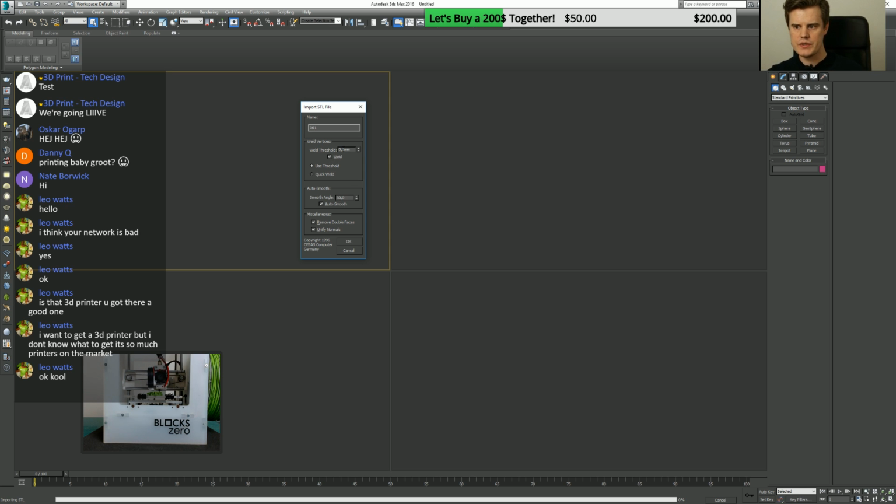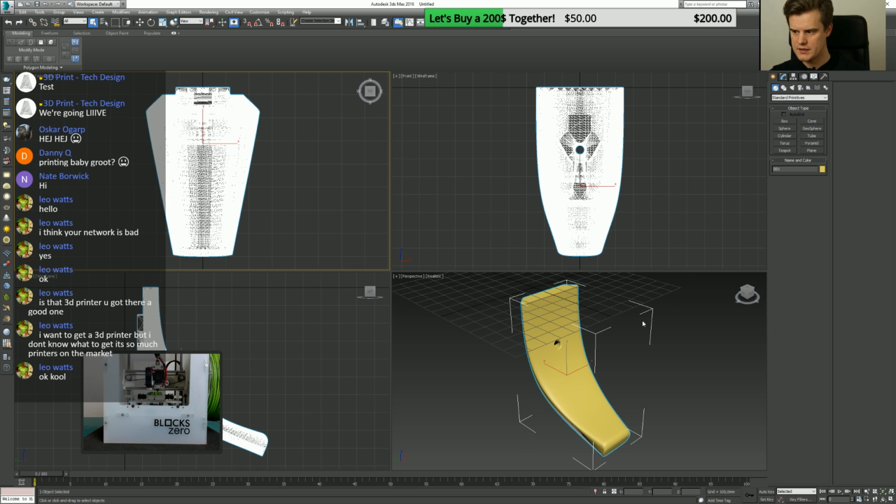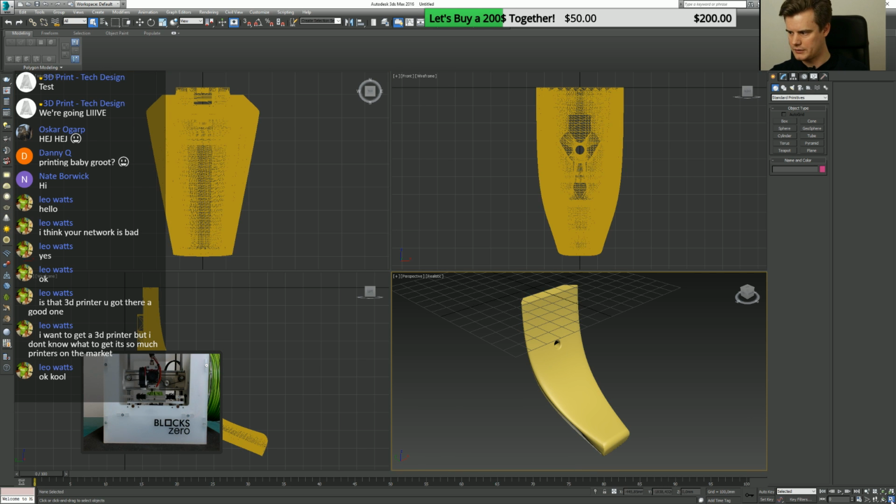I usually choose a few things here. That's good. I want to weld the models. That means that if I have 2 points close to each other, like this, they will snap together. You don't want to have it too big here, so I'm going to change this. It's 0.1 millimeter. I will set it to 0.01 millimeters. I will also use a tool here called Quick Weld, and that should be it. We have now imported the first model.